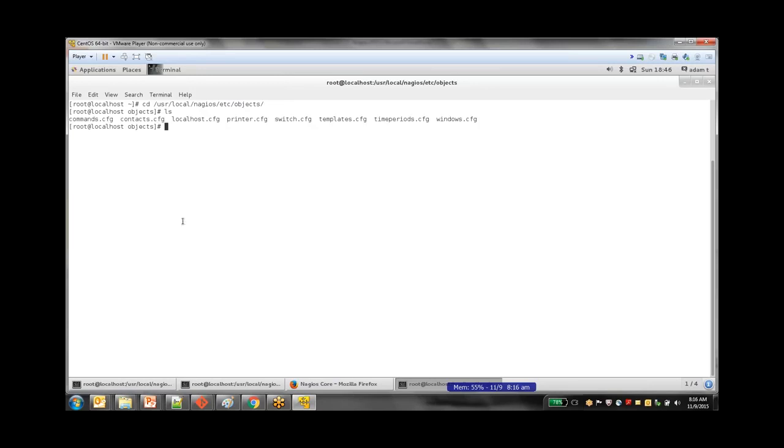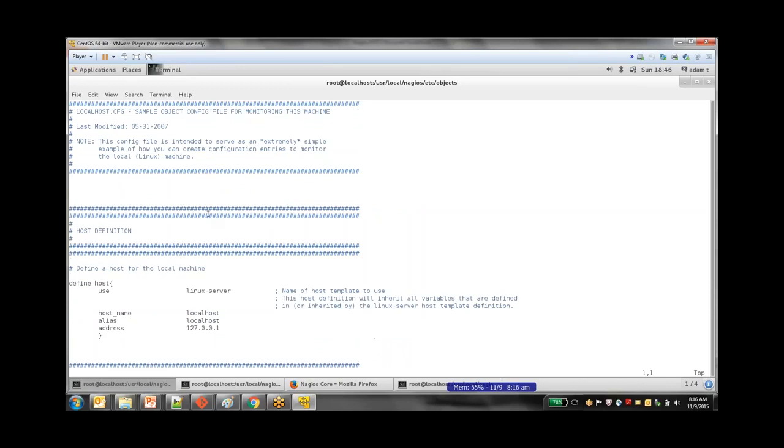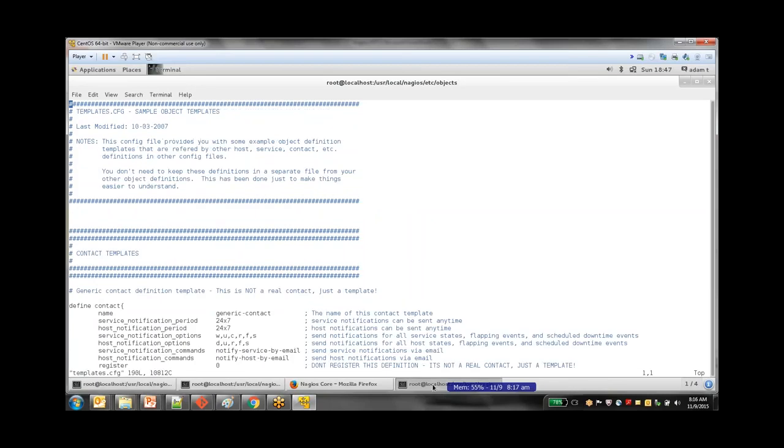Okay, so now we were seeing from the commands.cfg, we saw from localhost.cfg, right? Now I'll show you what this templates.cfg is. If you go back, the first thing we were using is local service, and then we used something called Linux server. Whenever you have this term called use, it is nothing but a template, wherein a template is a group of values which you can reuse again and again. So let's try to search and see what the definition of the template is.